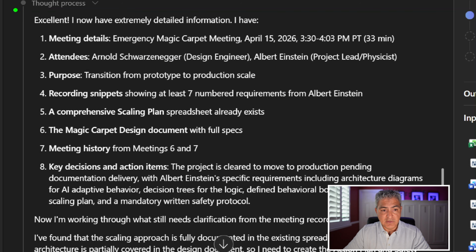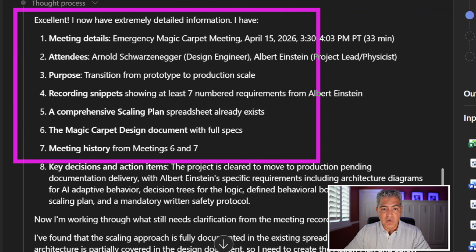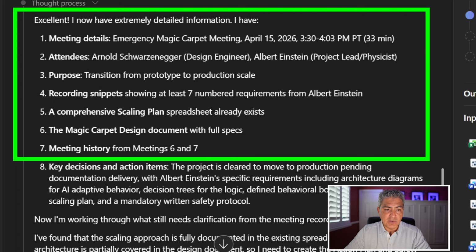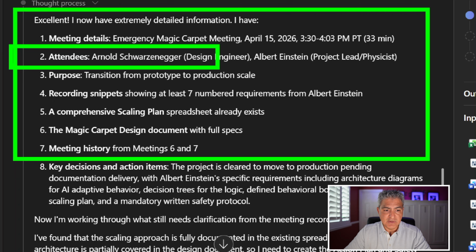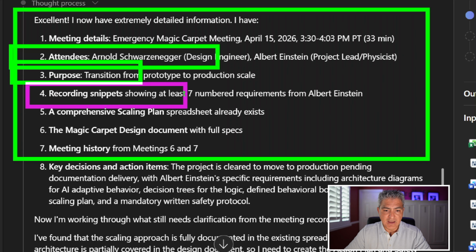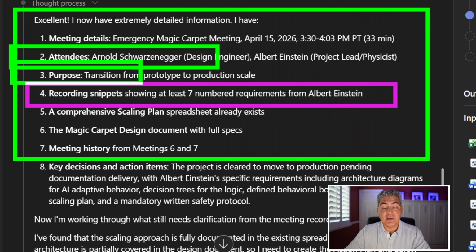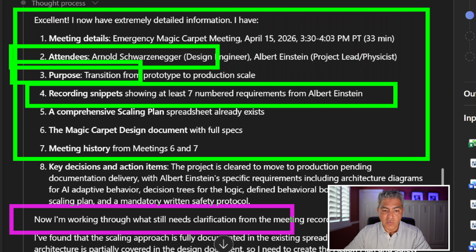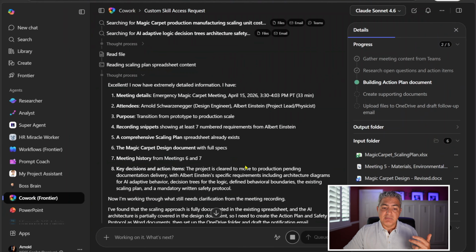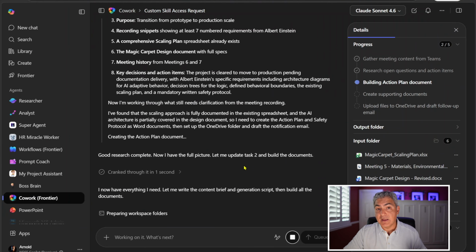So for example, here it is highlighting what is this meeting about, who were the attendees, what was the purpose of the meeting, recording snippets, and 7 numbered requirements that Albert Einstein actually outlined in terms of action items in that particular meeting. And then it says, now I'm working through what still needs clarification from the meeting recording and so on. So the play-by-play, if you wanted to, you can always expand these out and gain insight into the logic that Copilot Cowork is using.